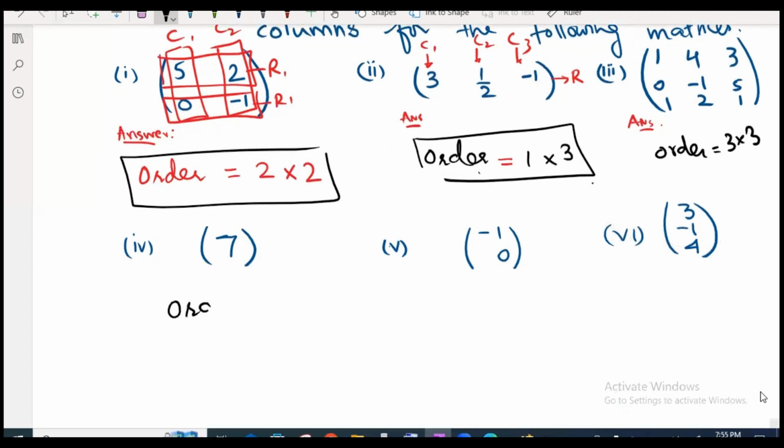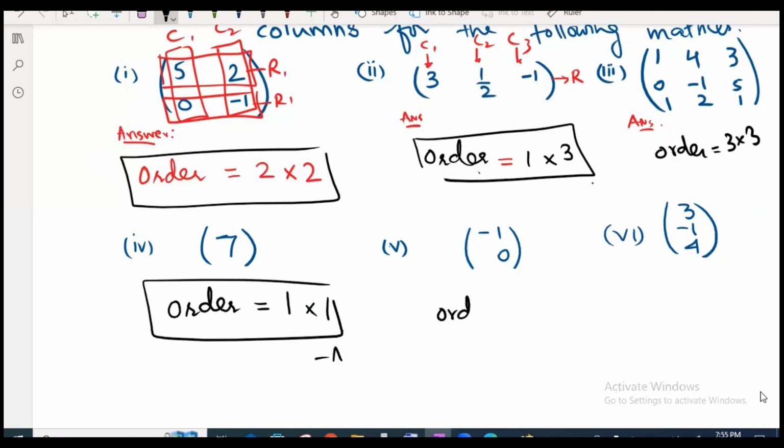जी. Now, what is the order of this matrix, part 4? Part 4, 1 times 1. 1 times 1. Shabash, great. Part 5 is 2 times 1. 2 by 1. Okay, can I say it is 2? Answer?